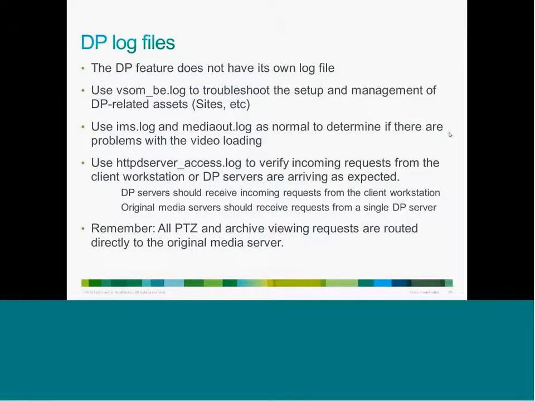The way to do your debugging, look into your log files. There's no additional log file introduced. We use the current log files available. VSOM is what you would look at to troubleshoot issues with your sites, etc. Standard IMS log, media log on the remote server, and make sure that video is streaming from the right location. HTTP access log does what it usually does, captures all the requests coming in. PTZ and recording viewing requests are always going to the media server, which is on the remote location.